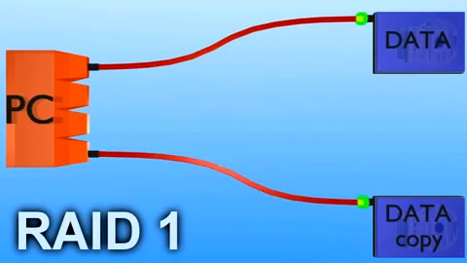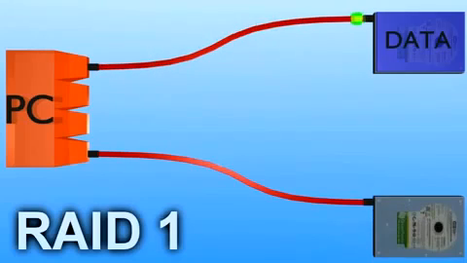Now there is still a great performance increase because it still works on a bit by bit basis across the drives reading at multiple places at once. However, if one hard disk fails, your PC can still access the other drives, giving you time to replace the hard drive at fault.